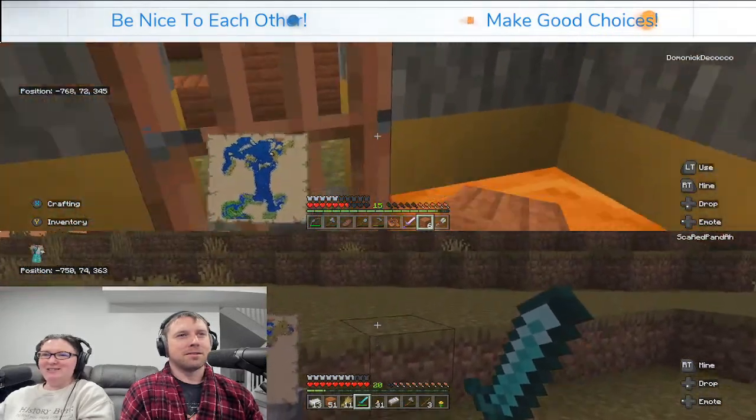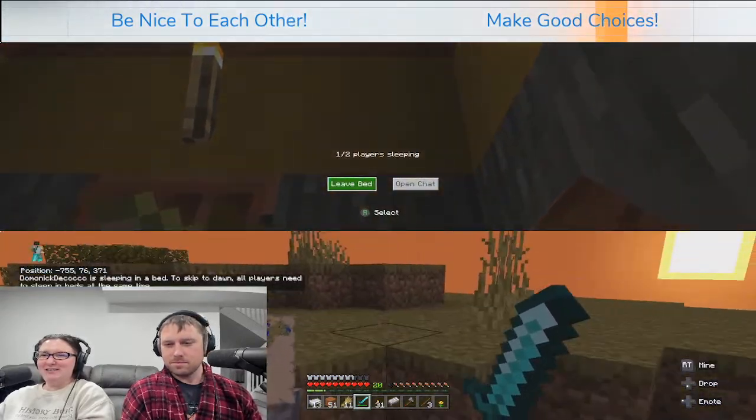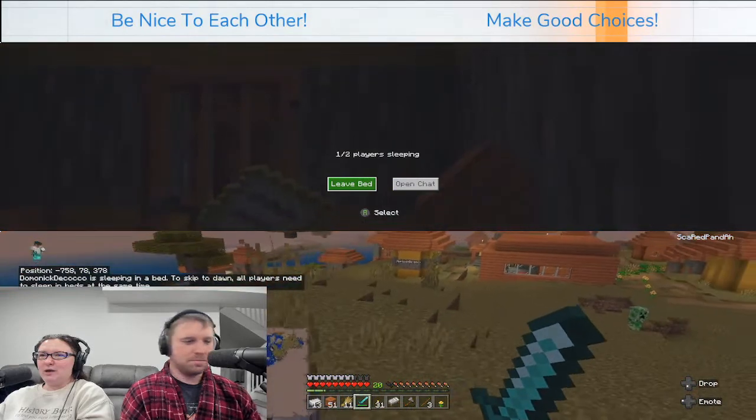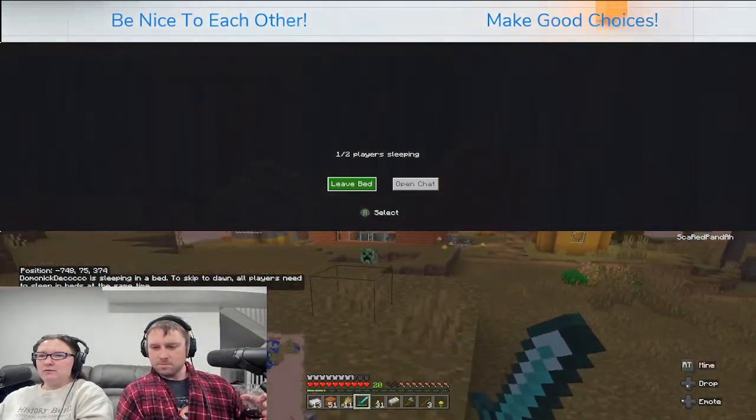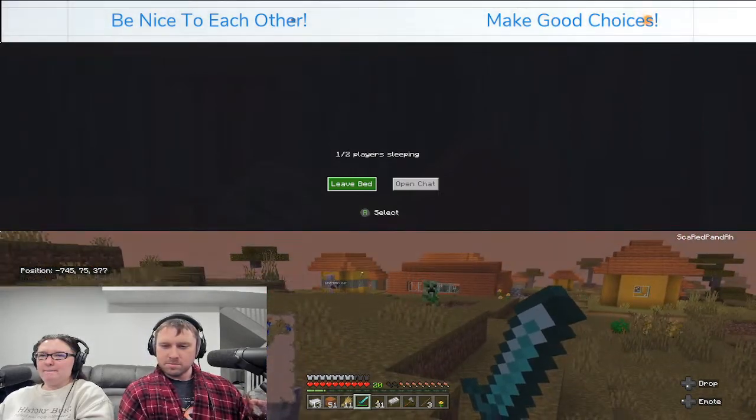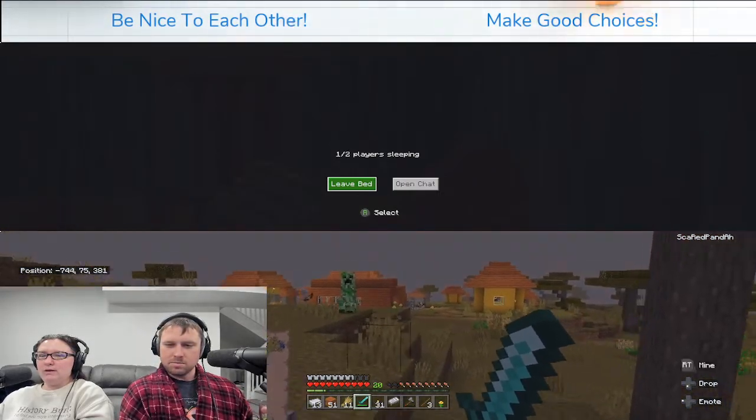I can't run. My sticks aren't working. Oh, God. Come here, loser. Come here, creepy crawler. Oh, there's Skelly Bro now. Oh, lordy.